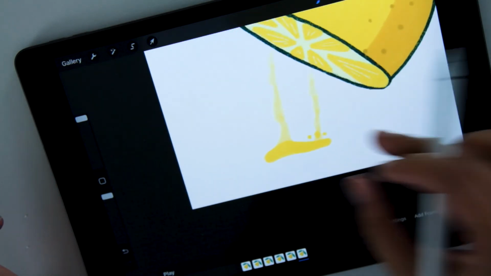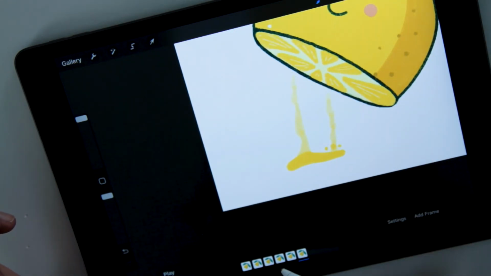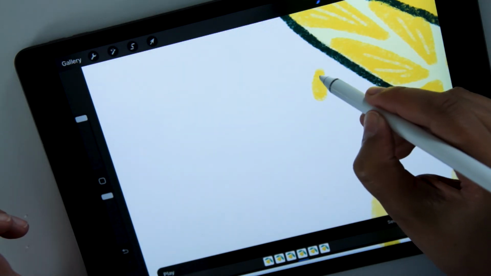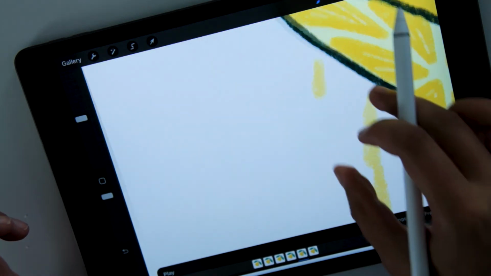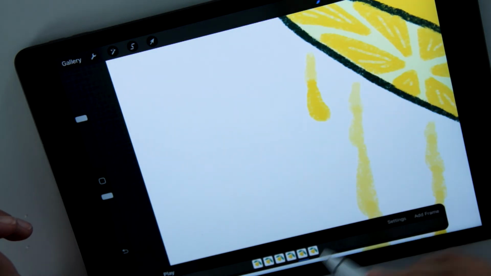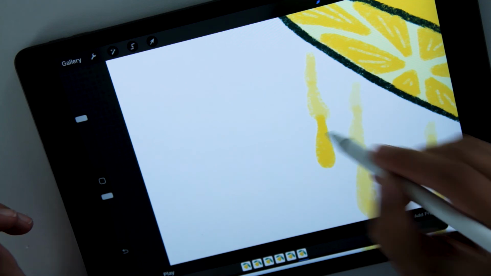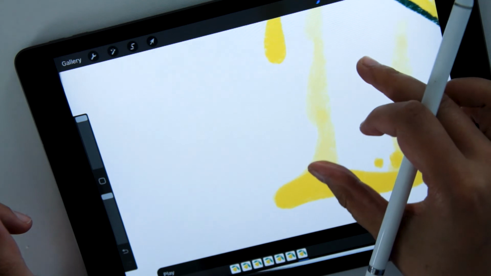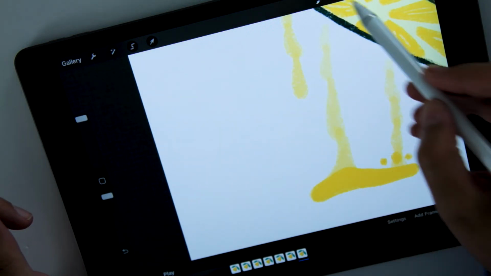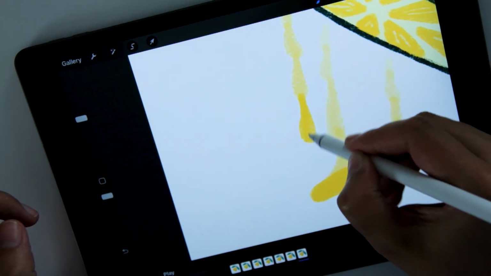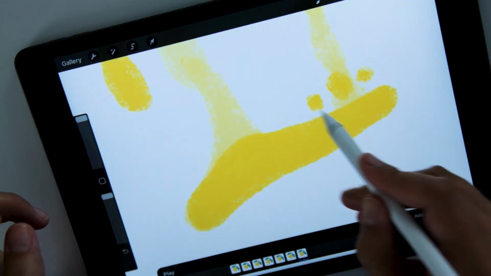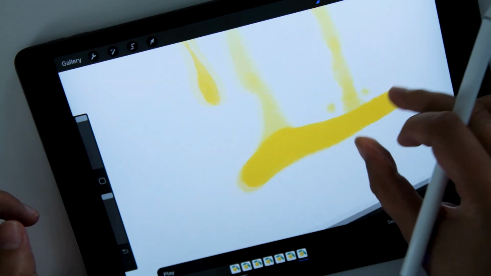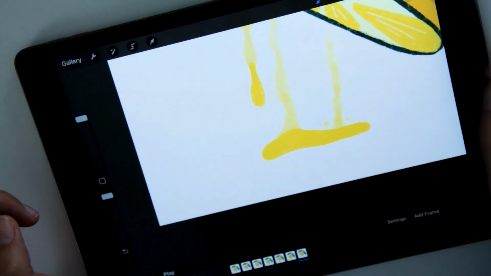Now, what I think would be fun would be to add another drop coming in halfway. So I'm going to add one over here that could come from, let's see, over here. And then so you can always keep adding more details as you're creating this. That's really the part that I like so much about this style of animation. So we're going to duplicate this, and you can really just try it out, and you can start seeing how the animation is going, and you can try adding things to it and seeing how it will turn out by just clicking the little play button as you are doing it.